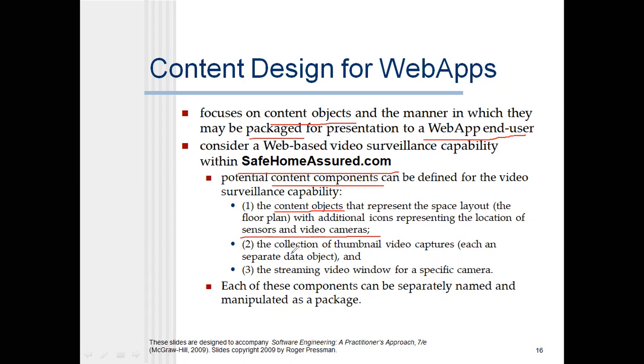Those two come under content objects, along with the collection of thumbnail videos and also streaming videos.